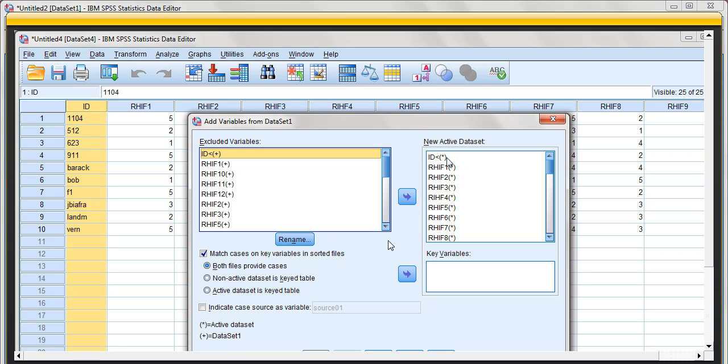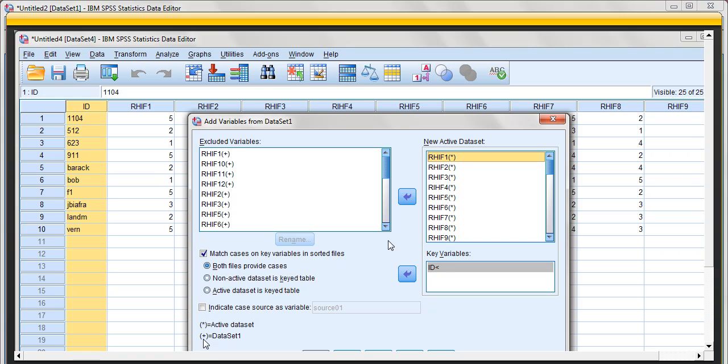Notice there's also an ID over here with an asterisk after it and one here with a plus. When I click that, both ID variables disappear because it took both the one from the plus and the one from the asterisk data set. So what is the plus data set and the asterisk data set? Down here we see the one with the asterisk is our active data set, and the one with the plus sign is the one that's called data set 1 right now.